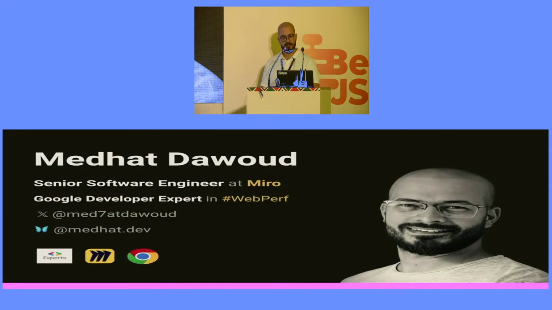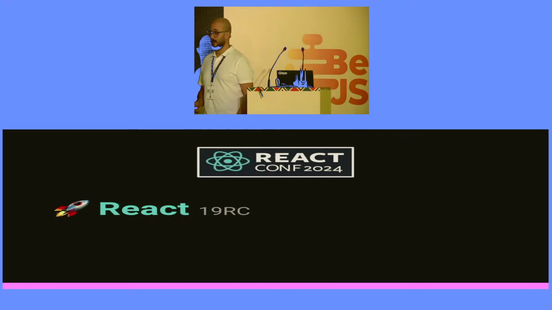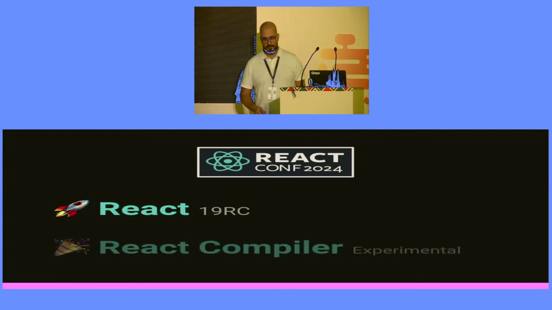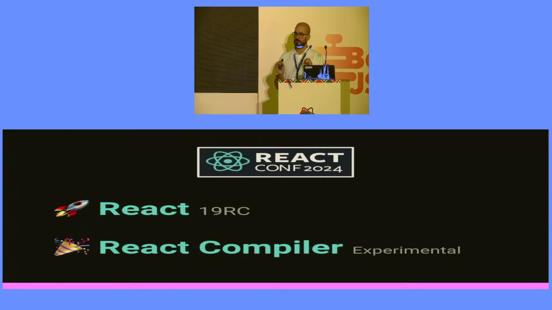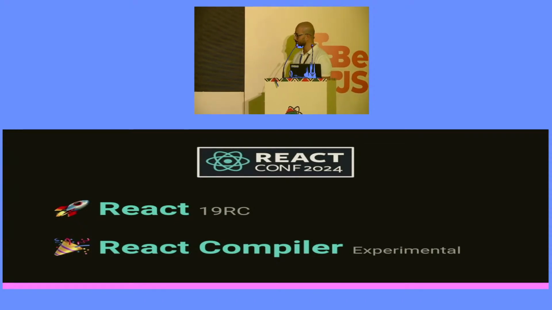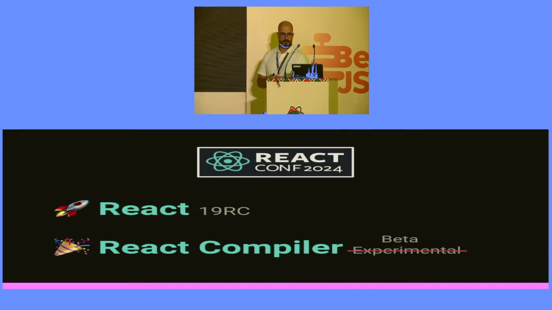So let's dive in. At React Conf 2024, there were two important announcements that I'm really happy with. The first one was the React 19 RC, which has a lot of performance enhancements, because I care more about performance. And the other one was React Compiler. It was announced as experimental, and they made a small group of people that could contribute to it and give feedback. However, later on, it became beta, last month actually. And everyone is welcome to change, suggest, or even file an issue with that.